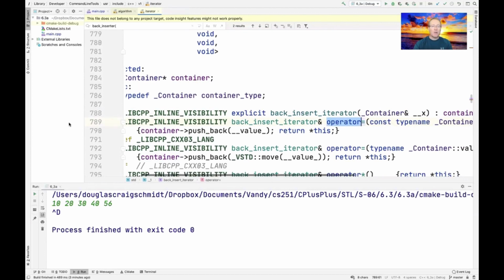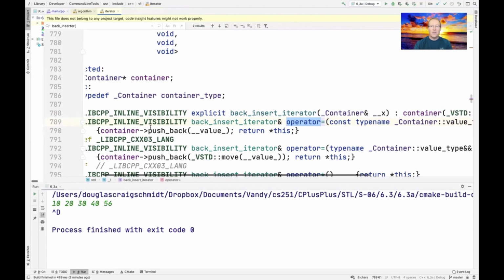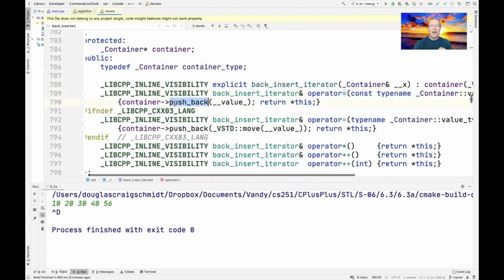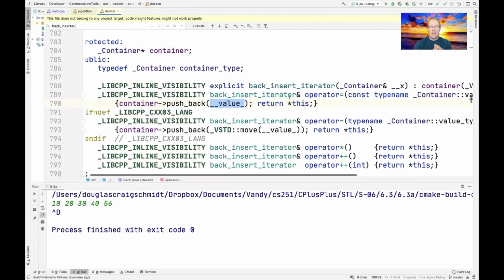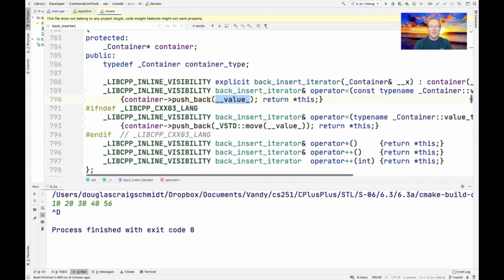And you can see that when operator assignment is called, what it does under the hood is it goes ahead and calls pushback on the container with the value that's passed as a constref to operator assignment. And if you think about the way that the copy algorithm works, it's going to go ahead and copy whatever the first iterator is looking at, and it'll assign it to the output iterator, which in this case is adapting around the container, which is calling pushback on the container.